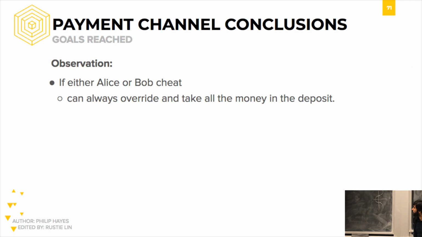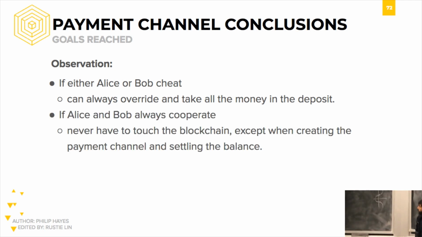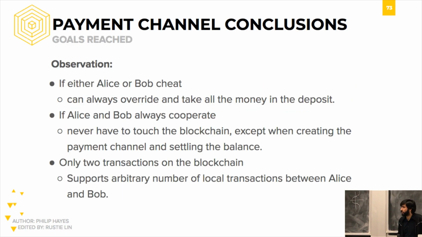All right. So what are the goals here? If either Alice or Bob cheat, because they give essentially the private key for any previous intermediary transactions, they've given the other person the ability to punish them. So cheating is going to end up with more losses than gains. On top of that, if Alice and Bob are cooperating, they never have to look to the blockchain. They never have to wait for the 6 confirmations or spend a large amount of money on fees, because all they're doing is exchanging money between themselves.